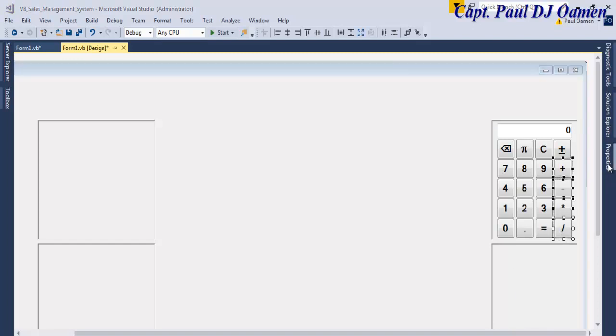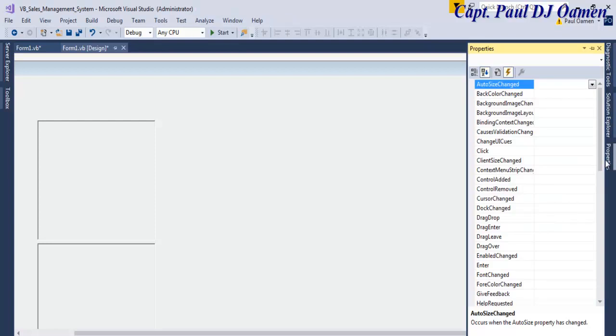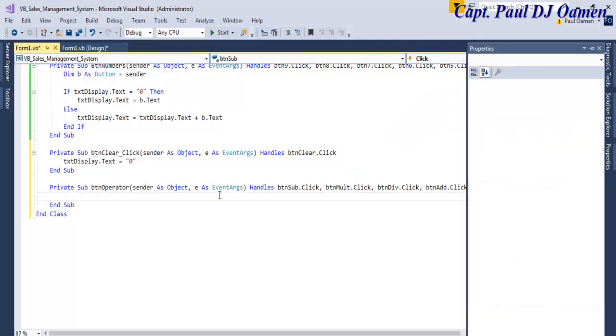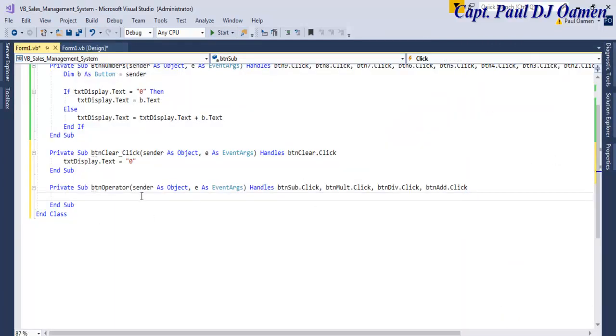Let's come straight to the properties and go to click. I'm going to call that btn_operator. Right, press enter, and inside btn_operator, just as usual, I'm going to declare a variable.